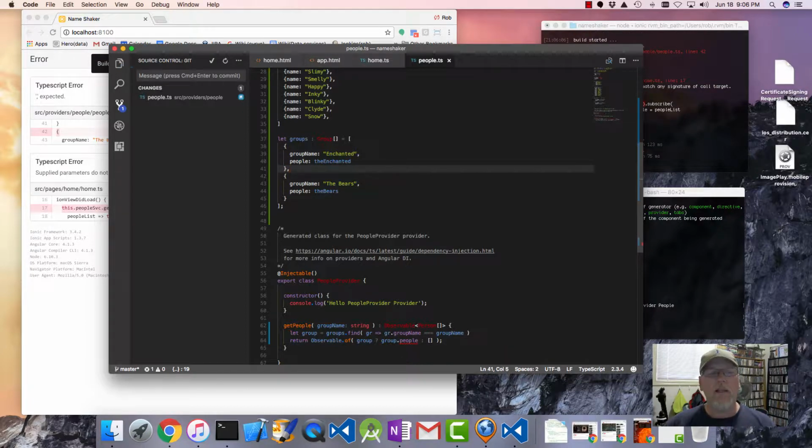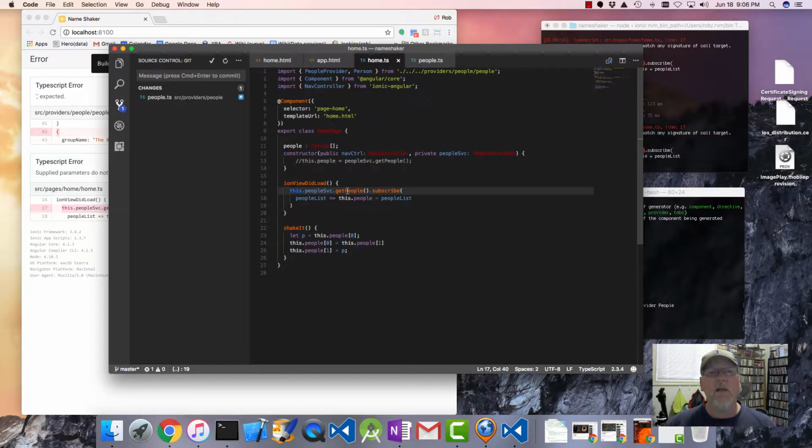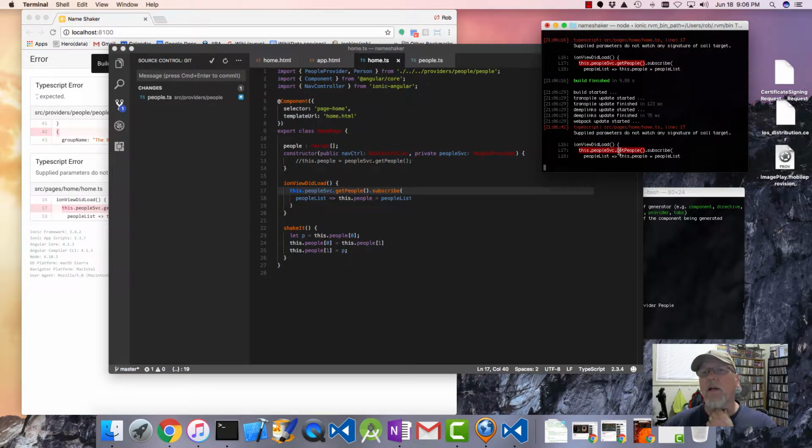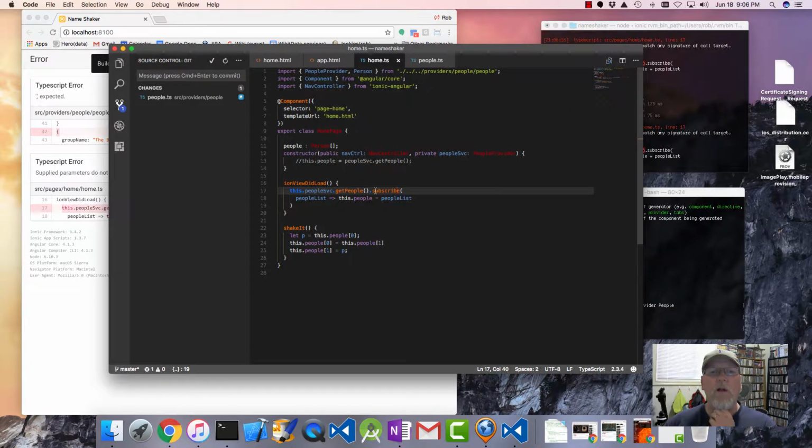And the second thing is going to be the code that calls this is now taking a string parameter, and because we're using TypeScript, it actually notices that discrepancy. So I'm going to go over to the home group, and here we're calling getPeople, and although Visual Studio Code doesn't actually show us the error, we can see it over here. We can see that, hey, we're calling getPeople and the signatures don't match. So we need to pass in what group of people we're interested in.